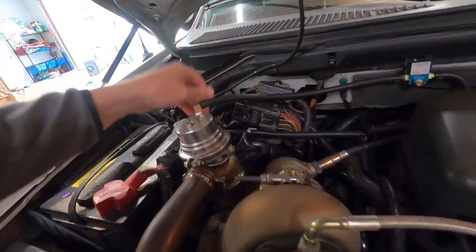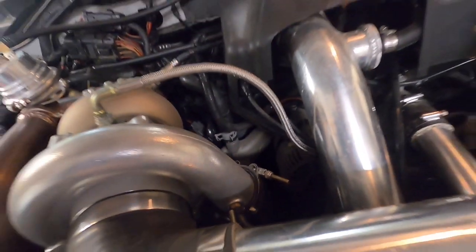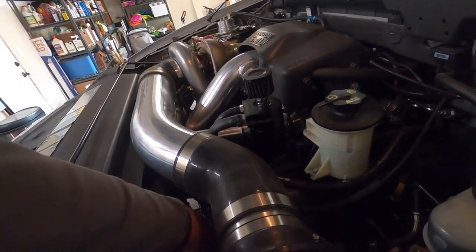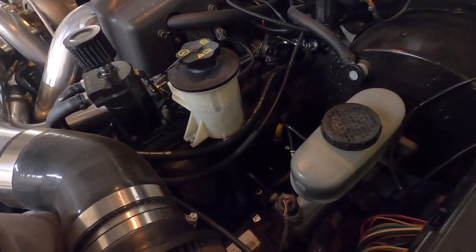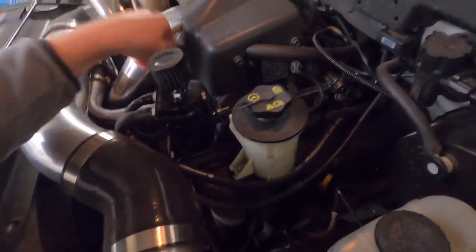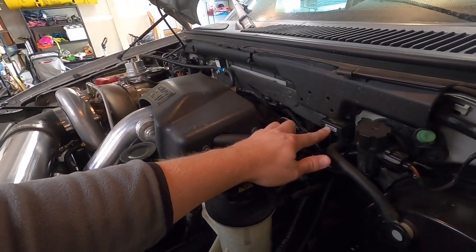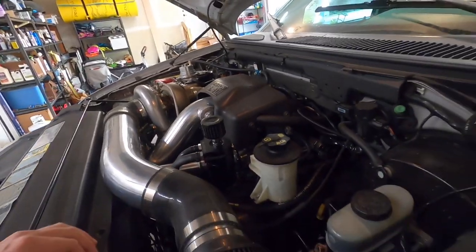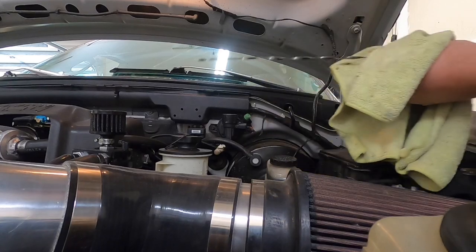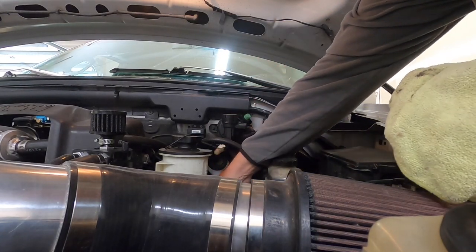Let's just check our lines here. Nothing seems to be blown off of the wastegate. Our feed line is still on the front of the turbo there. I should probably check the oil - that'd probably be important. Be a bummer to come this far and have the engine last this long and blow it up because you're low on oil. I'm just reaching down there checking the blow-off valve - I'll make sure the line's still connected to the blow-off valve up here into the intake. That looks good. Lines onto the boost solenoid over here - this is my MAP sensor for the boost gauge. Lines look good there. Yeah, everything still looks tip top. Let's check the oil real quick and we'll head out. A little fun fact on checking the oil here - the downpipe on the turbo prevents me from getting the oil cap off, so I actually have to fill the oil through the oil dipstick, which takes a little while but it works.